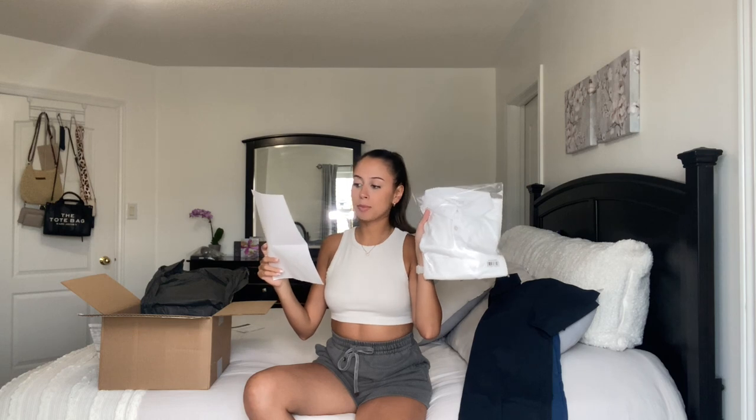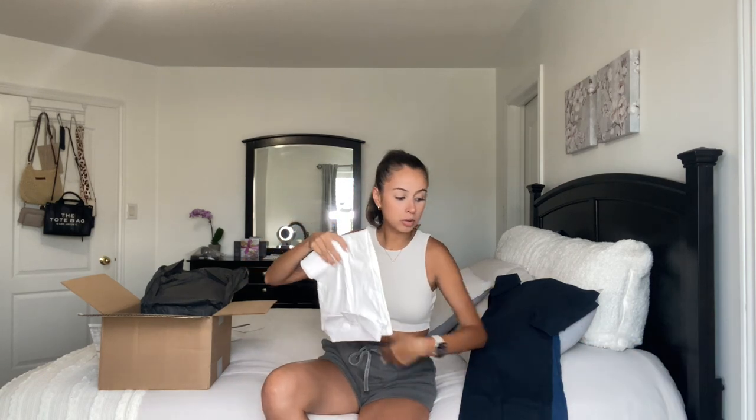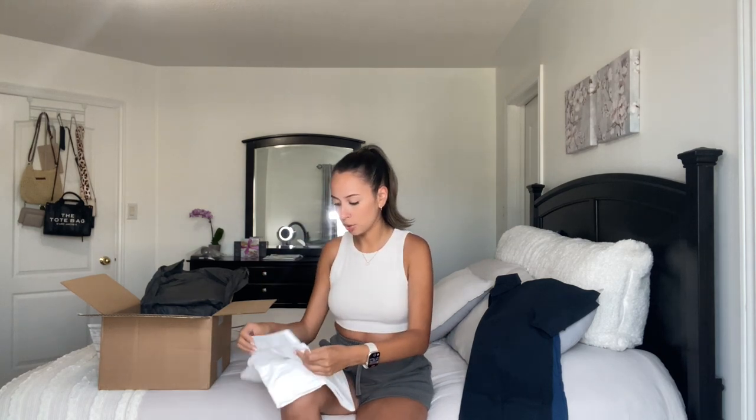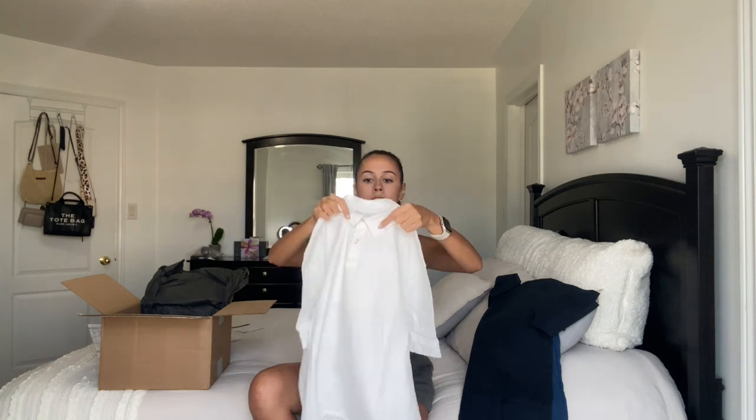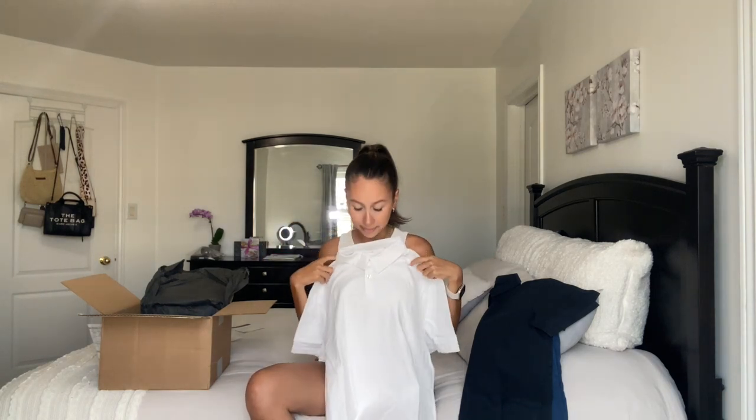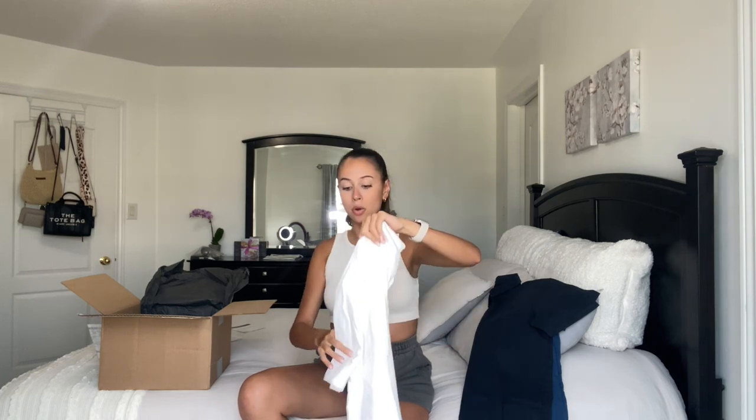Next up we have the same Men's Slim Polo Suede Jersey in the color white. Some companies have white shirts that are awfully see-through, but with Mott and Bow it's really not see-through. I already gifted this one to my boyfriend as an early birthday present. We have the same collared neck, pearl buttons, and engraved iron-on logo — no itchy tags. Another really nice thing about these shirts and Mott and Bow products in general is that you can put them in the dryer on low, which I really appreciate.